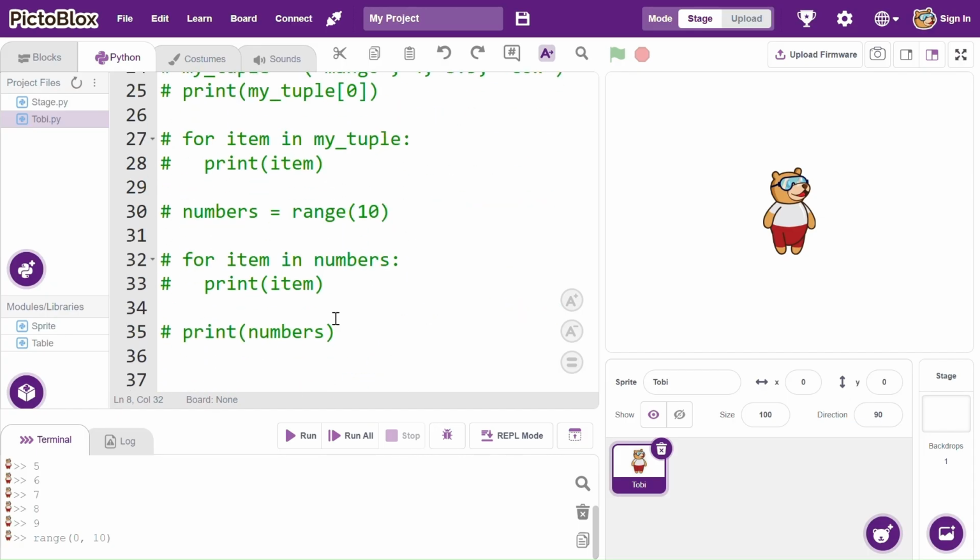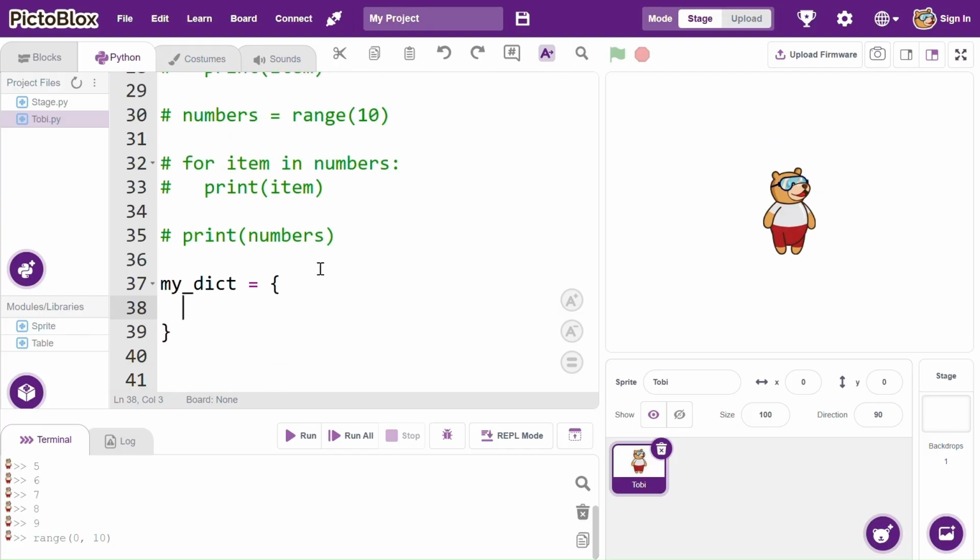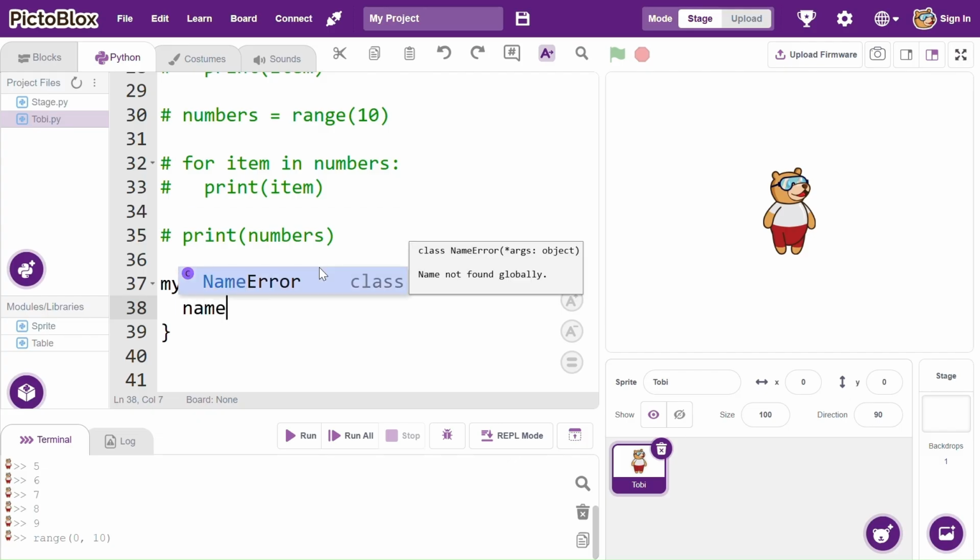So let's just see how it works immediately. So for dictionary, let's create a dictionary. Let's say my dict. This is the abbreviation, and we use curly brackets. And like I said, it comes with a key. Let's say we want to store the information of a person. Let's say their name.